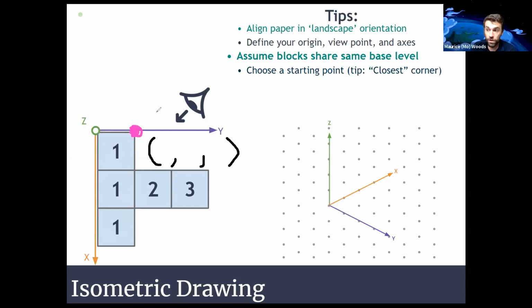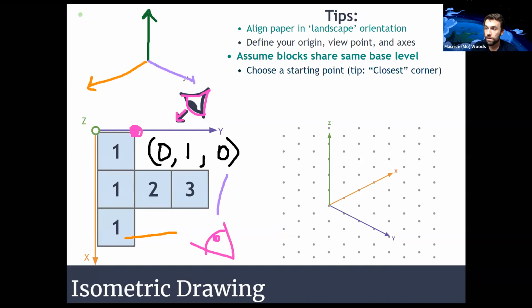Yeah, so that's a good point, right? The coded plan is in the Z orthographic view, but the view that we are trying to project is this view right here, this angle from our eyeball. If our eyeball was over here, then our axes would look like this: we would have Z going up, X's to the left, and then purple to the right.